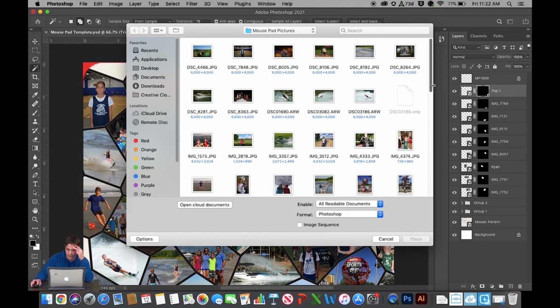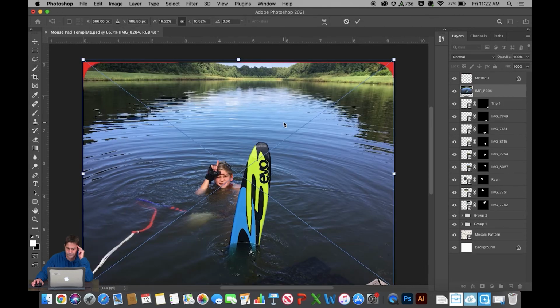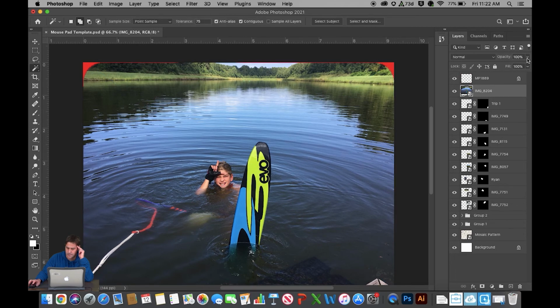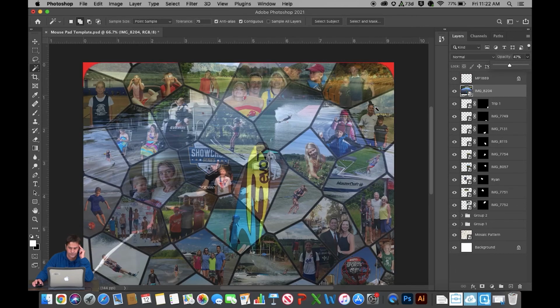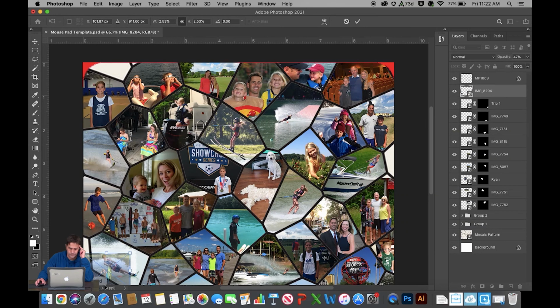Oh, what haven't I used yet? That'll be a picture of him. Oops, need to resize it, sorry guys. Just using my arrow keys to fine tune this. I'm gonna have to make it slightly bigger and bring it down to fill that bottom area. All right, now it does, that's fine, that's what I want.